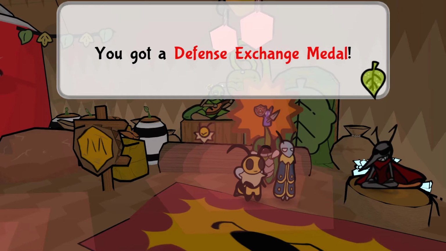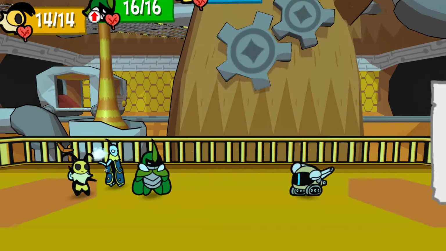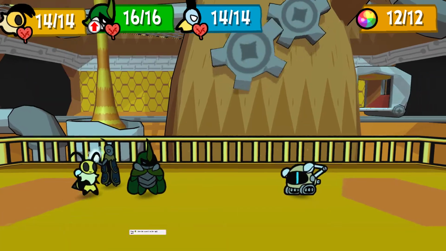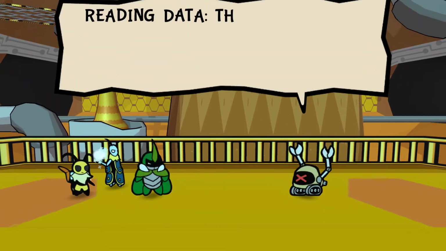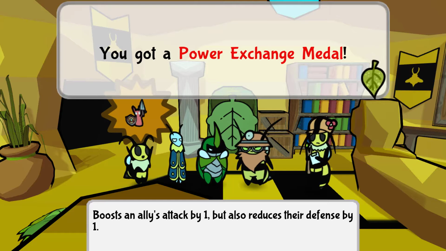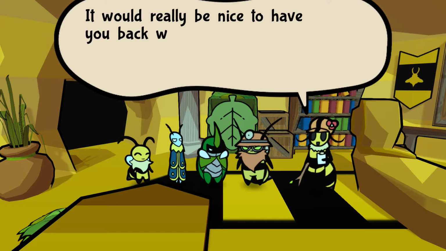Defense Exchange. One of the new quests has Team Snakemouth fighting 3 malfunctioning robots who have 5 health and question mark defense. This makes all attacks deal 1 damage no matter how powerful, and that includes missing the action command on basic attacks. The reward is a Power Exchange medal, which will be very useful later. It functions as an opposite to Defense Exchange, which increases defense by 1 and decreases attack by 1.